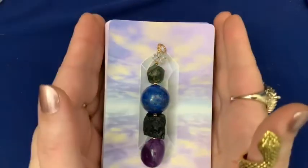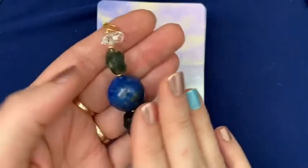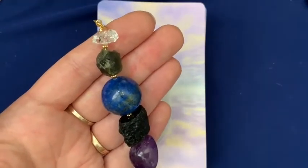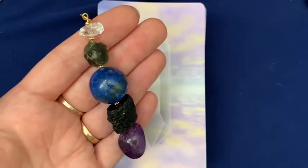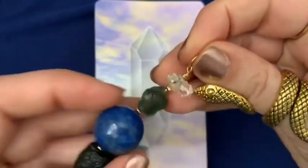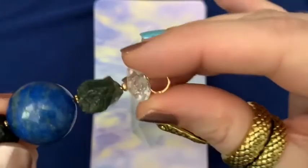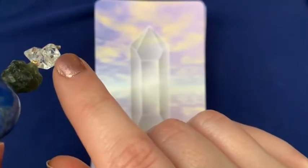Last but not least, pile three — welcome to your reading. The talisman you chose is a powerful one. I call this enormous wand pendant the master key because I've put into it crystals that represent the highest forms of self-discovery, of universal knowledge, of psychic awakening, of clairvoyance, of extraterrestrial consciousness, and all those higher energies. And they're not small stones. Starting at the top, the Herkimer Quartz Diamond is actually a twinned crystal — two crystals joined together as one. Whenever we see a twin crystal like this, they represent the awakening of your inner masculine and feminine, your active and your receptive self.